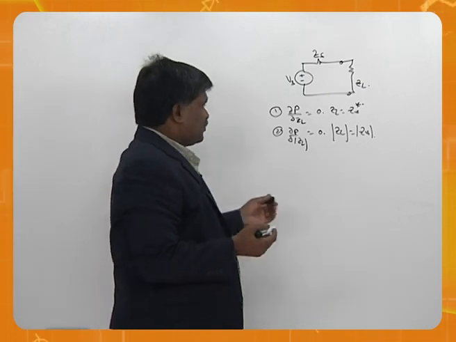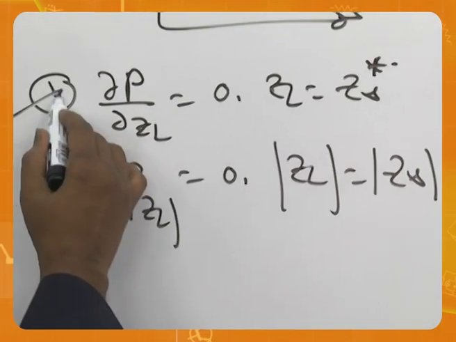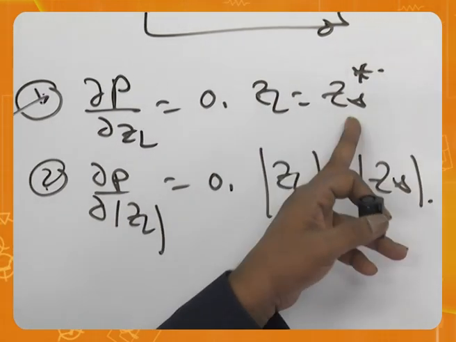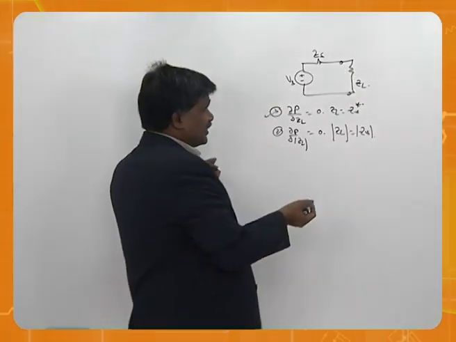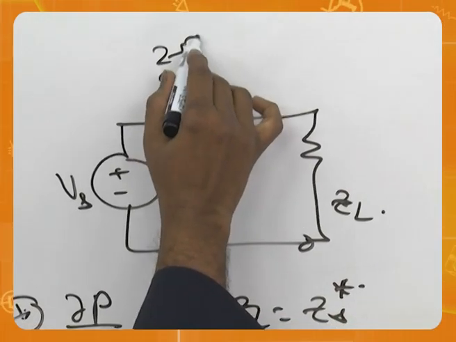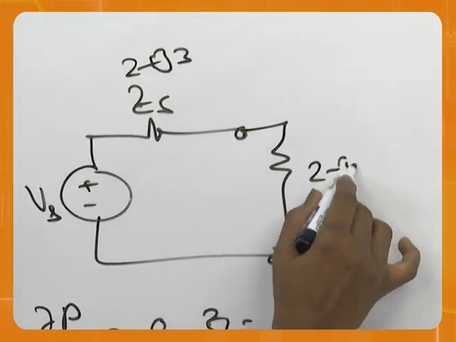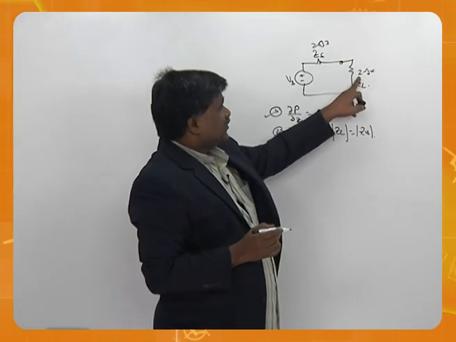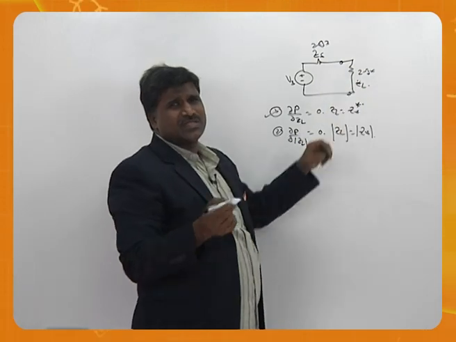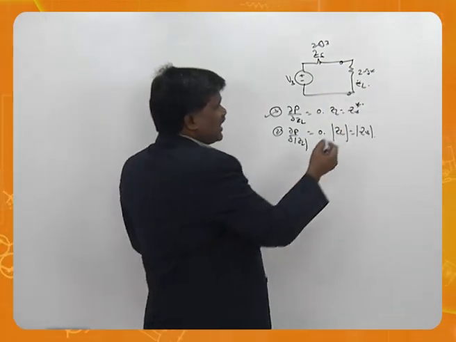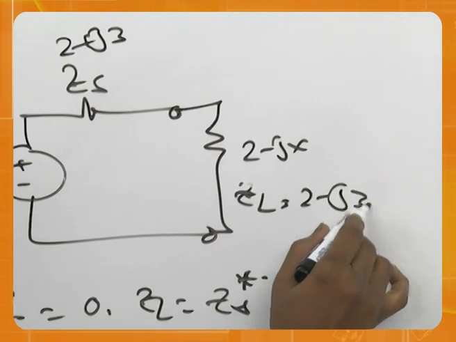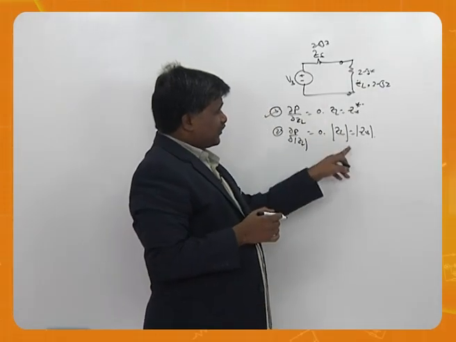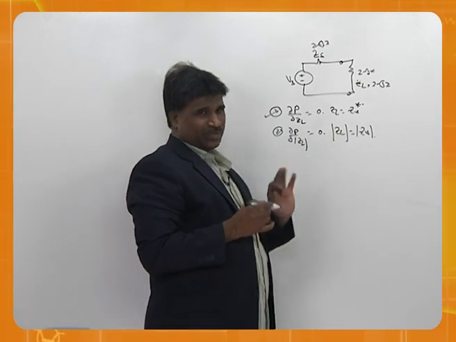That's why normally students are only looking at this, but this is more important than that, because most of the time that doesn't work. For example, this works only when you say 0 plus j3, so 2 minus jx, then you can simply say x is equal to 3, provided these two are equal. If they are not equal, you can't say that. But if they are different, the best thing is absolute value or the magnitude.